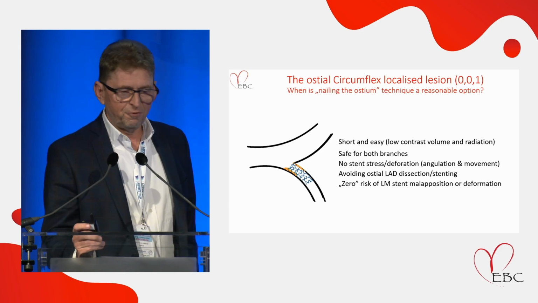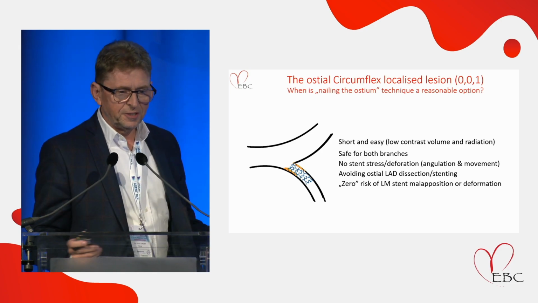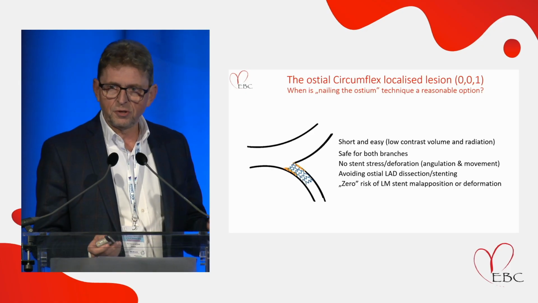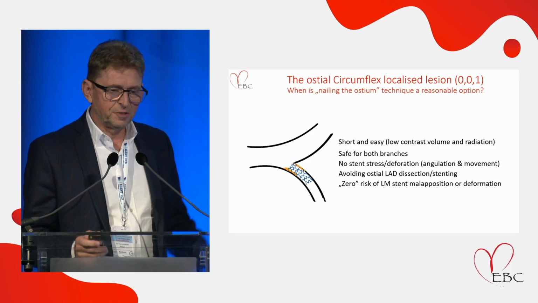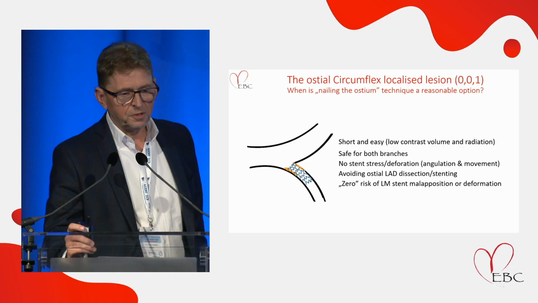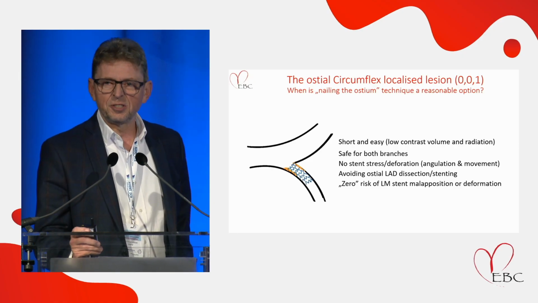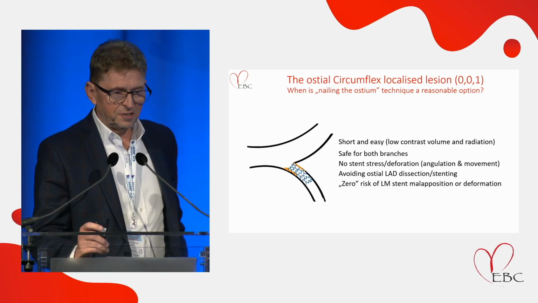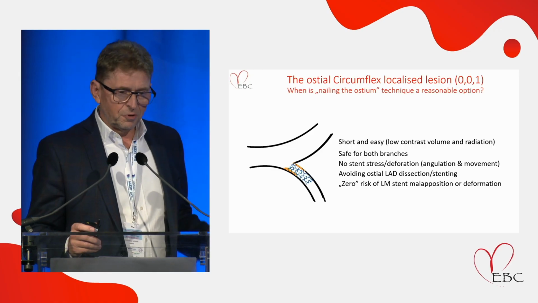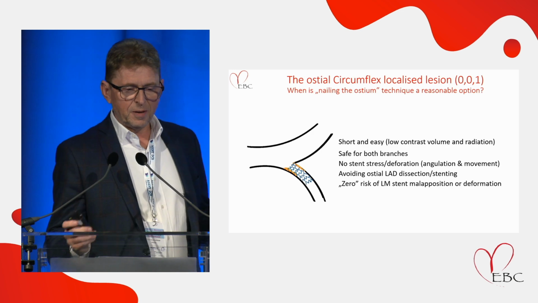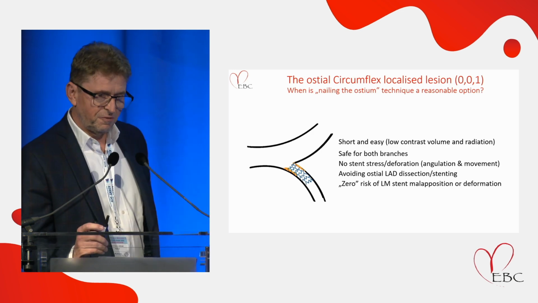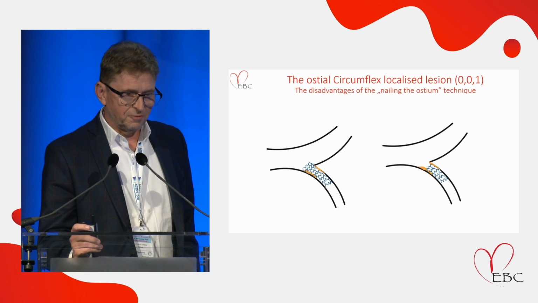Nailing the ostium is really a very short and easy procedure with low contrast volume and radiation. It's safe for both branches. There is no stent stress or deformation due to angulation and the movement of the stent during heartbeat. Of course, we avoid ostial LAD dissection and stenting, and there is literally zero risk of left main stent malapposition or deformation because there is no left main stent whatsoever.